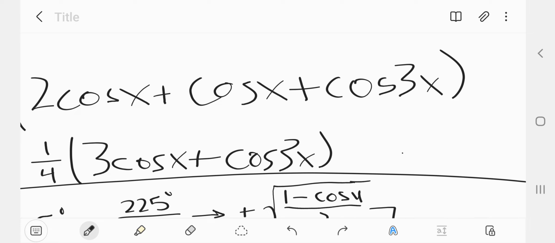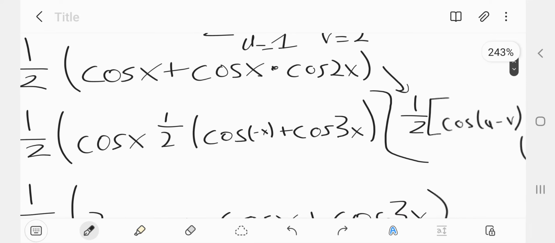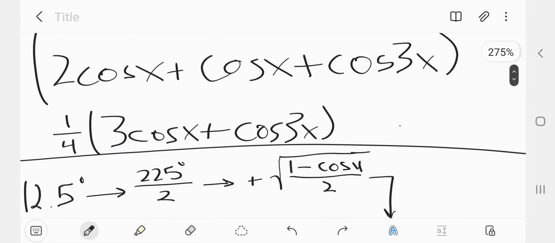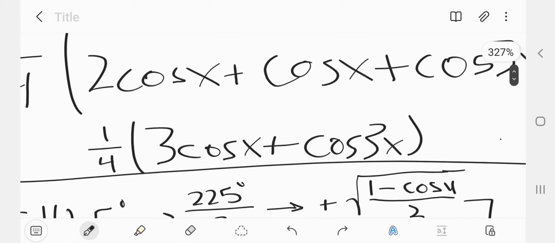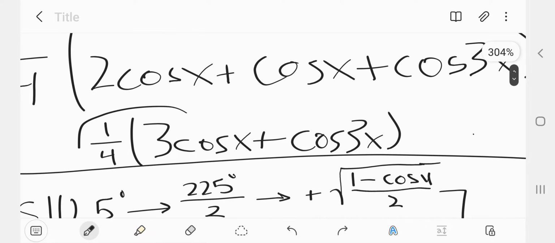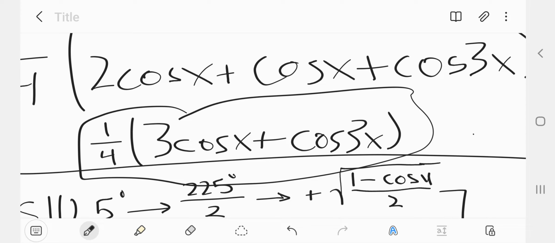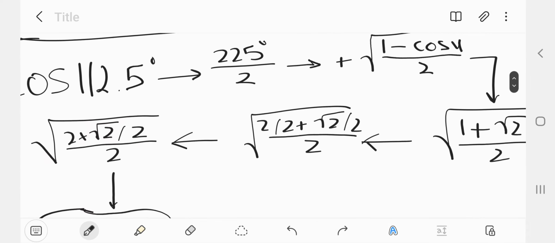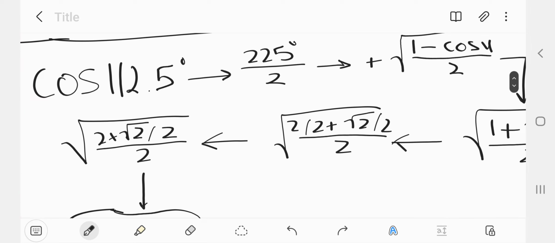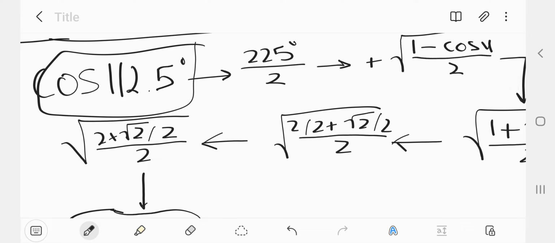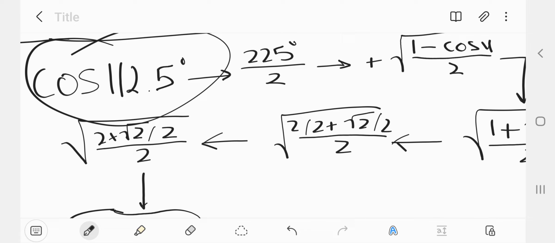We've split it apart as much as possible using the power reducing formulas and also the product to sum formula. I don't think there are any other formulas you could use here, and it is in single powers of cosine. So that is our job finished. Now the next problem is cosine 112.5 degrees, right there.